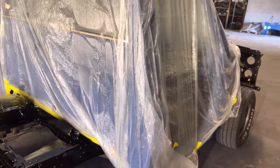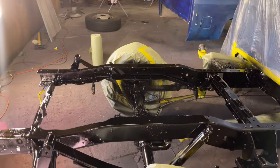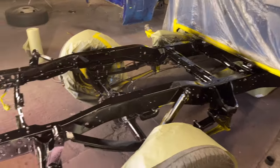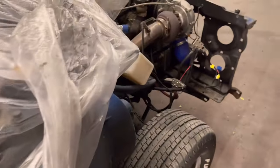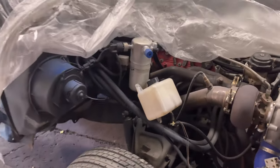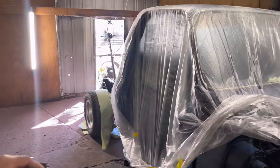I don't know if we might just turn this one around and go ahead and knock out the front. I should have done them both at the same time, but I was just trying to hurry up and get some stuff sprayed. I've been in the office all day, so this was the quickest thing. So we'll probably just turn it around, mask up the front and shoot the front. I might have wasted a little time doing it this way, but at least the back half is painted. I didn't even think I was gonna get that painted today.